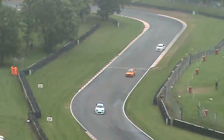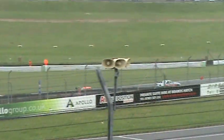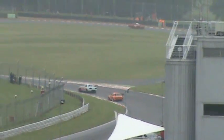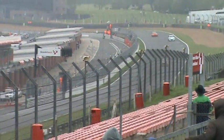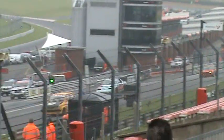And if we look back, the leaders are almost together. Moore's managed to make a gap to Whittaker, but he's almost right with Mark Biggers now. The gap after lap 4 was 5.3 seconds. Now it's just over a second when they cross the line. But Matt Moore's got it less than that now as they head into Clearways. They're nose to tail for the lead. The Skyline under all sorts of pressure now from Matt Moore as they go through Clearways. They put the power on out of Clearways through Clark Curve. They're going to have some lapped traffic just up the road in the way of Simon Sheridan in the Ford Fiesta.